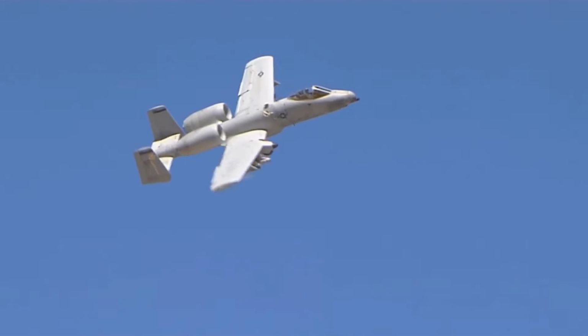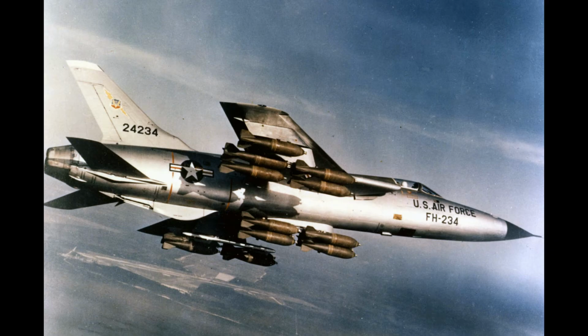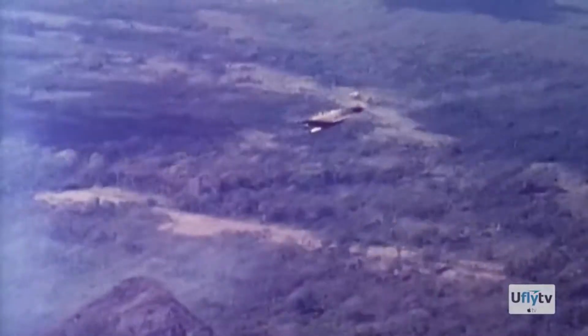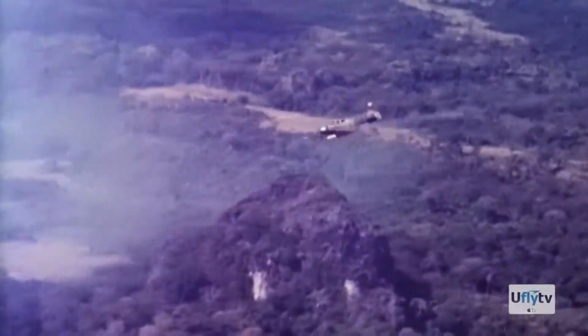In the wake of World War II, much of the design work in the United States focused on high-speed tactical aircraft that could deliver nuclear weapons, such as the F-101 Voodoo and F-105 Thunderchief. Aircraft armed with conventional weapons had been somewhat neglected, meaning that the US entered the Vietnam War with the Korean War era Douglas A-1 Skyraider. Despite being a very effective and capable aircraft with a decent payload and long loiter time, it was nonetheless propeller powered and vulnerable to small arms fire and had limited firepower.